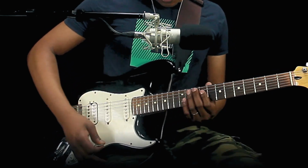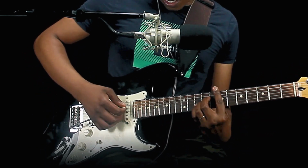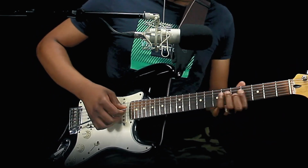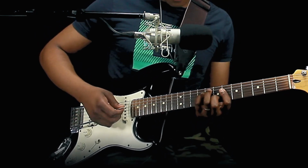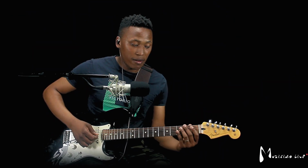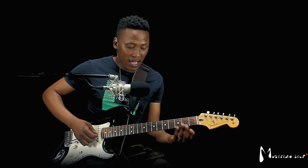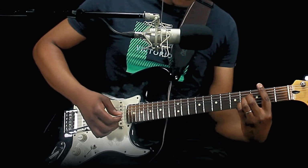So that's basically the intro, and then the last time is probably the same thing, and then I close it off with the 5. So this is a 5. It's also a kind of a suspended 5, because I think with the gospel chords we need to understand that most of the time we don't play the basic chords. I could play actually a straight B, but that sounds different from.